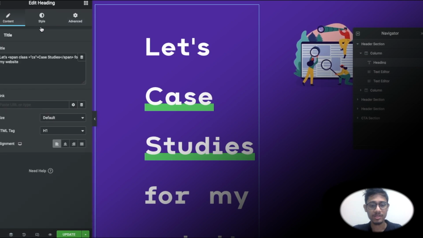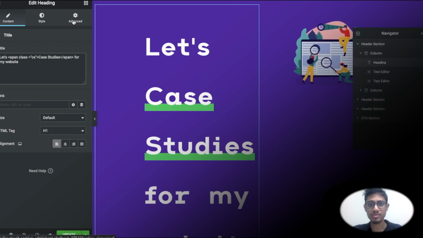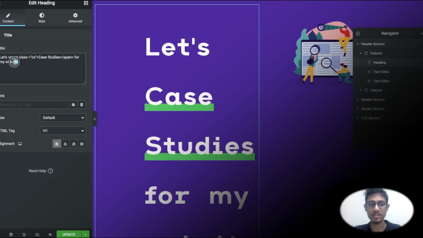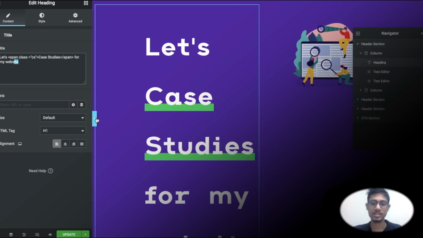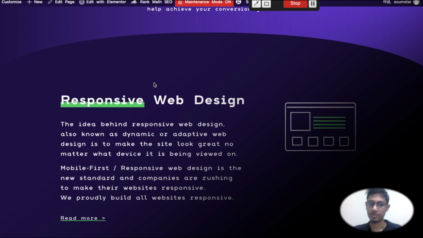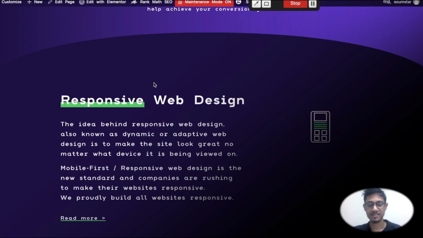And remember, you don't need to touch the CSS unless you want to change the color and how much you want to cover the text, and then tweak your HTML here. Add your word between the span tag and before and after, and that's it. That's all you need. And that's how I did it in here as well. I gave a span tag to the responsive word and then gave it a class. Then in the CSS I went and wrote that linear background CSS the same way, and then after the span tag I wrote this, web design, this word. So that's how you do it.